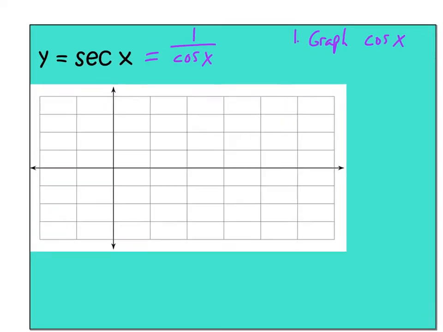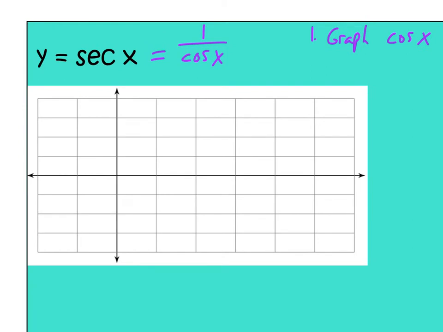Okay, so cosine of x, if you remember, we're going to set up the scale. The period is 2 pi. So that means this would be 1 pi. These are our standard x values along the unit circle. Cosine, of course, starts out at 1 and then goes to its midline of 0, down to its minimum, comes back to 0 and back to 1, and that's going to give us a little guide. This is much like if we were doing transformations, we might graph the parent function first and then use that. So this is like our first step.